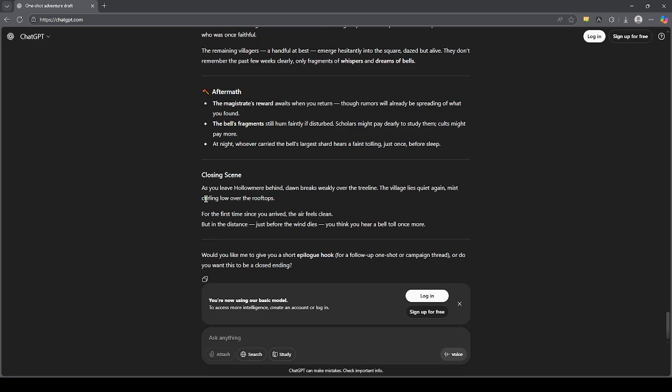You can have epilogue hooks once you get through and you start to look around the table and ask who really liked this story. If it's a resounding yes, we all liked the story, we want more, then the closing scene, most of the time the AI will just close the book and say, well, that session's done.